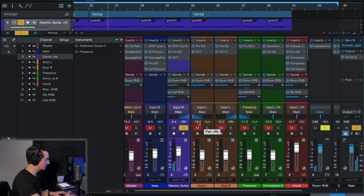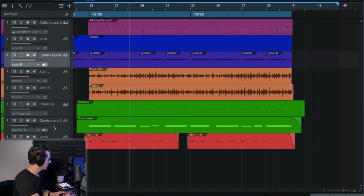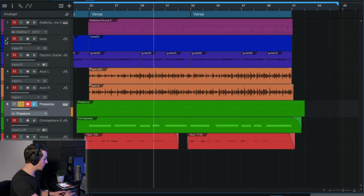Now, since we have that track that's isolated, that's just a guitar track on the right, you want to counterbalance that with something on the left. And what did we do in this song? As you can hear on the original Radiohead version of this song as well, you have a bell sound on the left. It sounds like this. And that is panned to the left, right? It's panned 100 to the left.